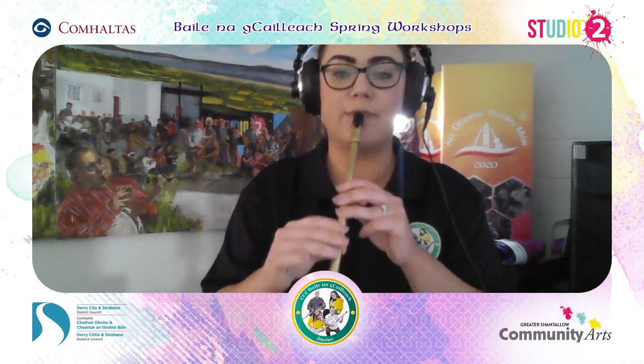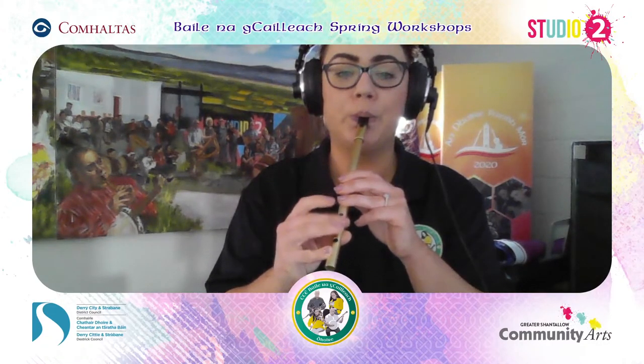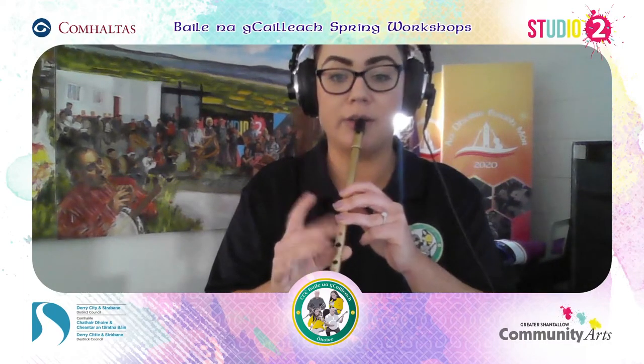If you tap harder, the vibrato becomes stronger. Listen. Right? You can do a strong vibrato by doubling up the fingers. So instead of one, you do this. We're not even going into that today. That's an advanced technique when you're doing strong vibrato. And if it's not done properly, it doesn't sound great. I just want to make you aware of the fact that you can do a light vibrato, where you skip two holes, your regular vibrato, skipping one hole, and your strong vibrato, where you're doubling up.